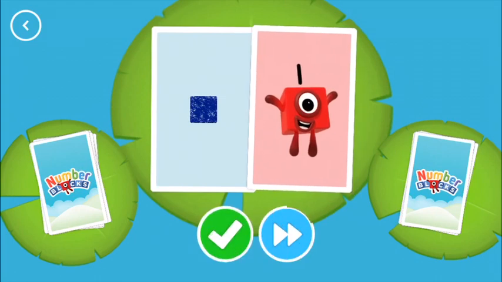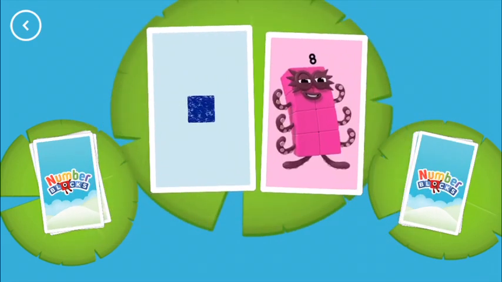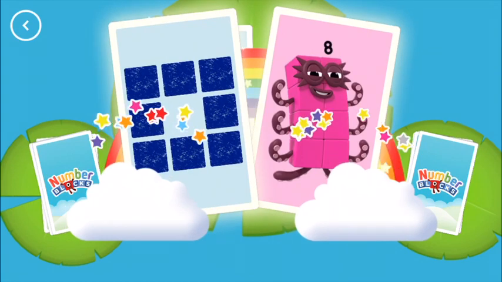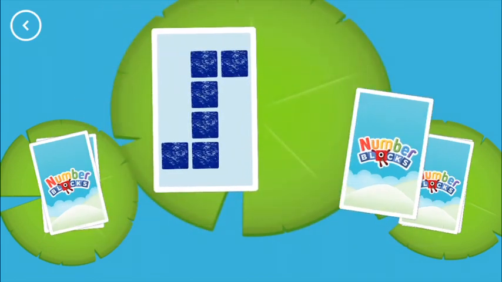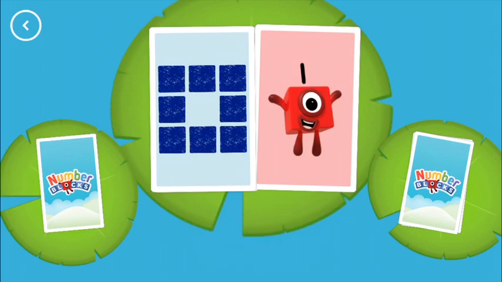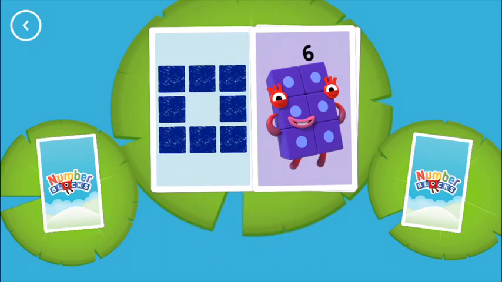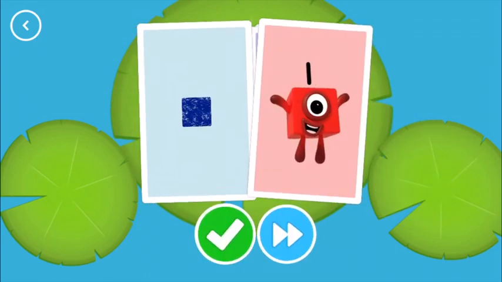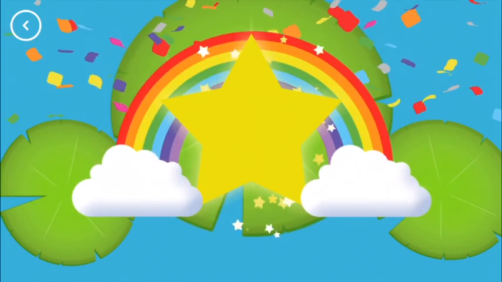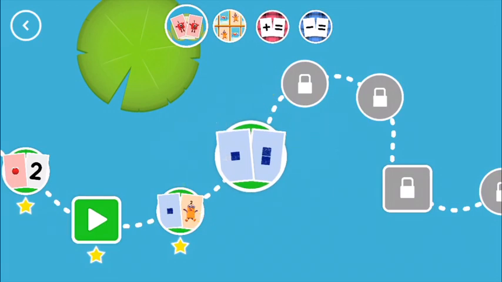One. Snap! You found two cards that show the same amount. One. Eight. Eight. Snap! You found two matching amounts. Six. One. Eight. Six. One. One. Snap! You found two matching numbers. Yay! You've earned a star. A new level has unlocked.